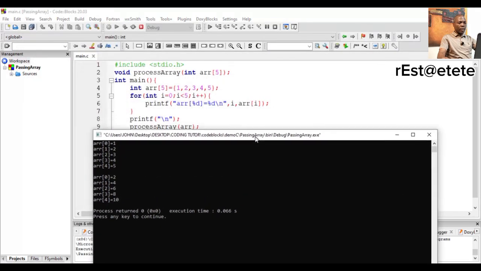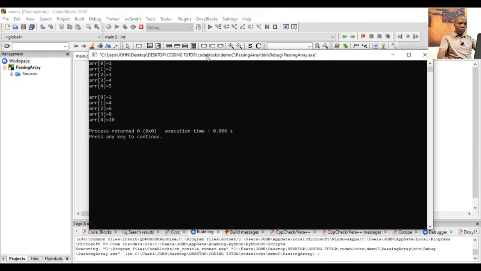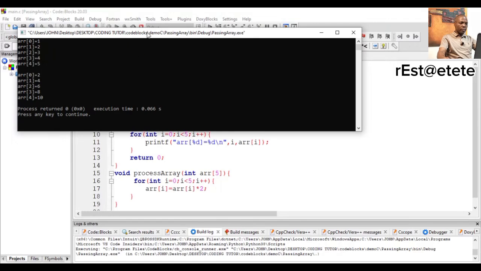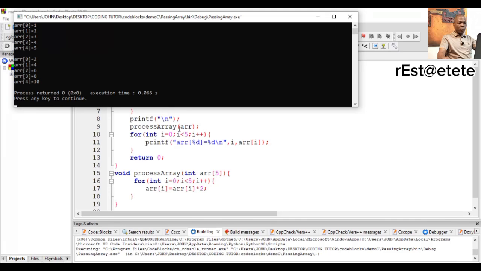So you see, here, this is me initializing the array. So this first for loop printed out 1, 2, 3, 4, 5. Then after calling the function, which is this, we now use the for loop again to try to access it, and then it's printing out 2, 4, 6, 8, 10 because of this formula inside the function.